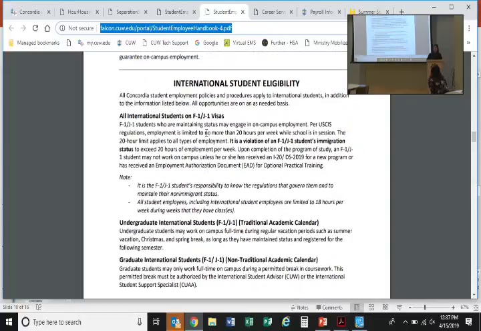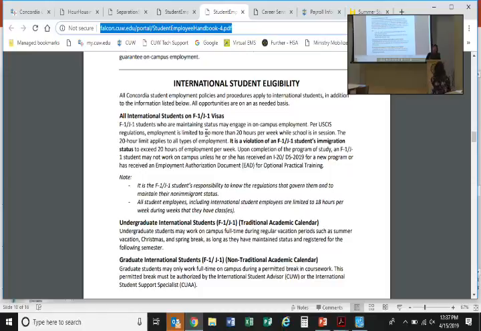International student eligibility. I just wanted to touch on this because international students can only work on campus. A lot of times departments will say that they've gotten a lot of international students, and wonder why that is. It's because they can only work on campus. Their main reason for being at Concordia is for education, so they're not allowed to go off and get a part-time or full-time job elsewhere. So if you have the ability and openings to hire international students, I just want to ask that you keep in mind that they need experience and this is the only place they can get it.